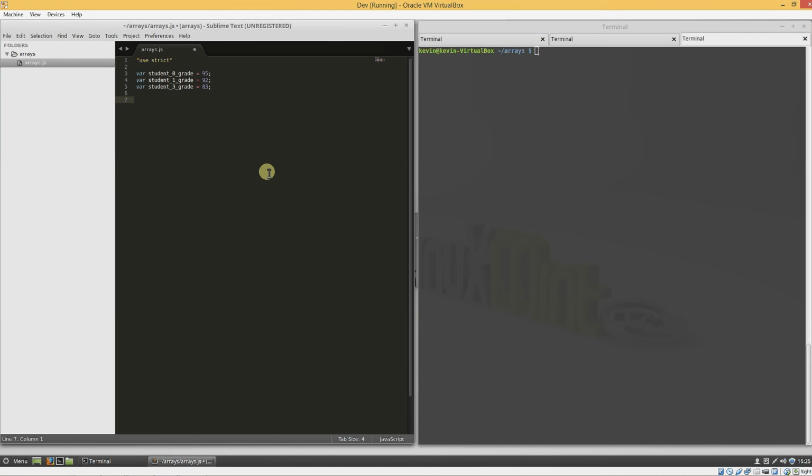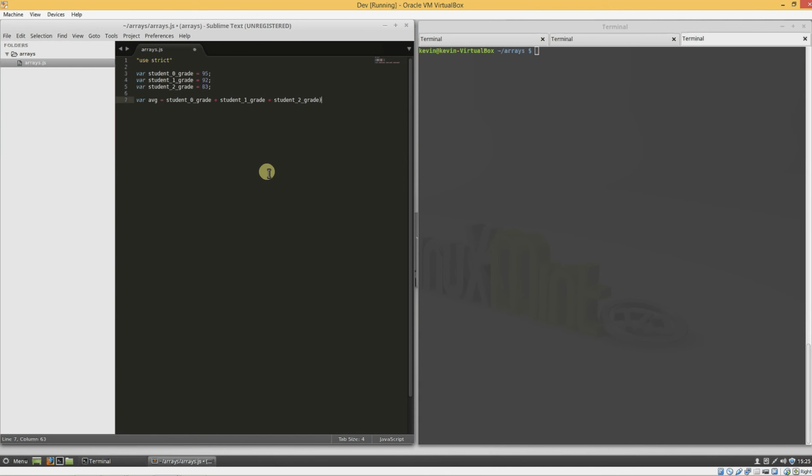Now, I actually have a logic error here, and I want to change that to 2. Now, if I wanted to get the course average so far for this assignment, I could do something very simple, such as var average is equal to student0Grade plus student1Grade plus student2Grade.